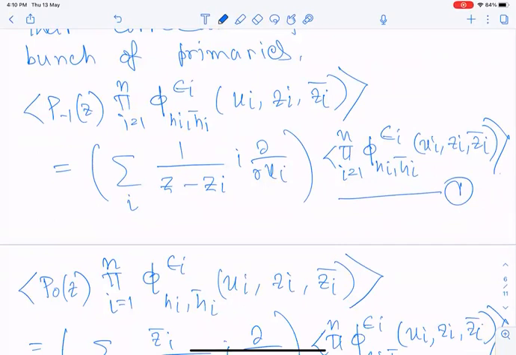Maybe you can address Arindam's question in the chat box. Yeah, so let me just look at this. There is no reference to a metric. Yeah, so we have actually defined it.